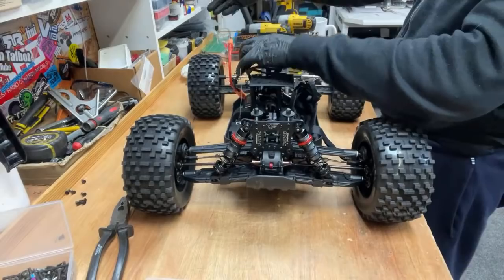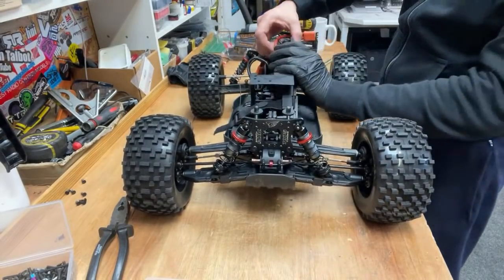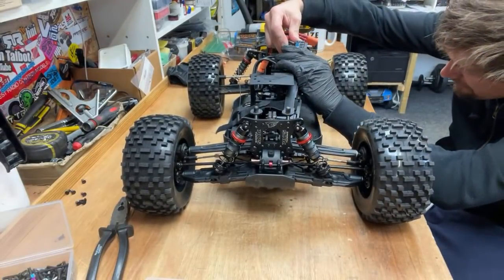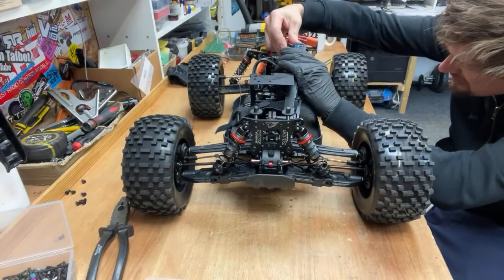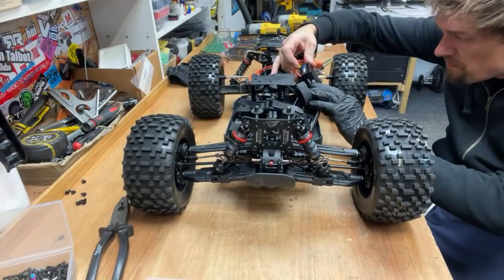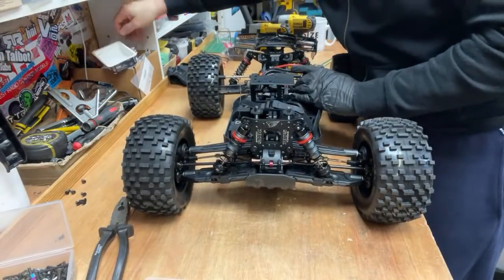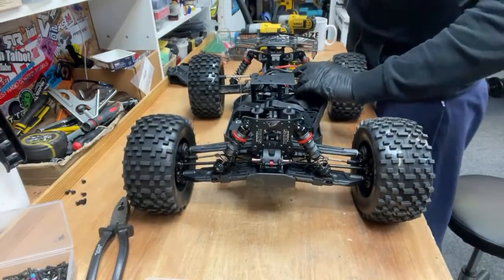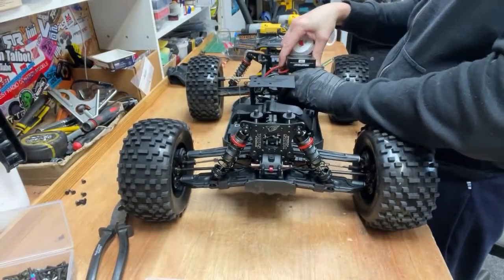Right, so it's got some holes under here. They're hopefully going to line up. Are they going to line up? Yes, they do line up. Sweet. So, bit of double-sided sticky.